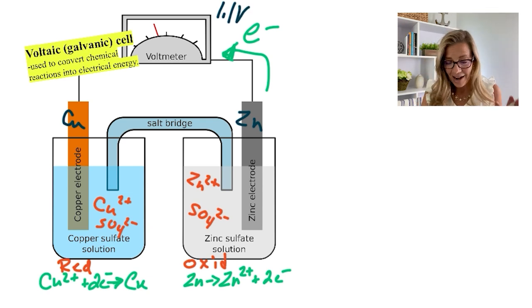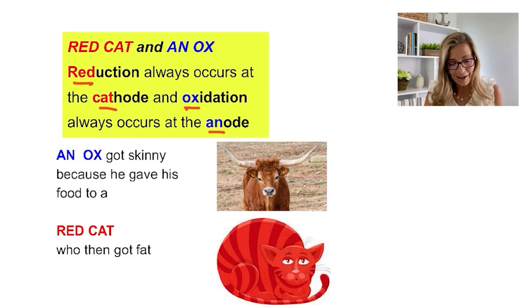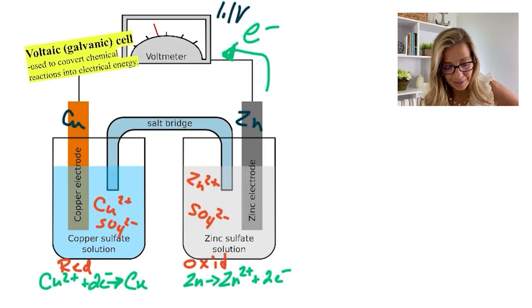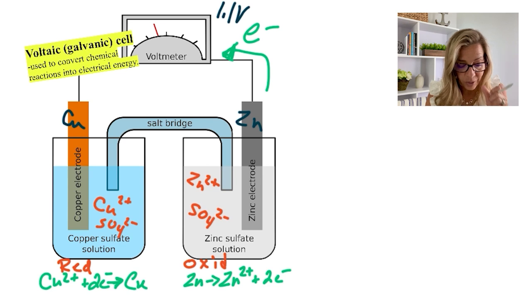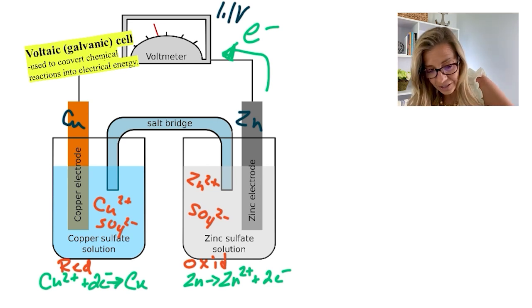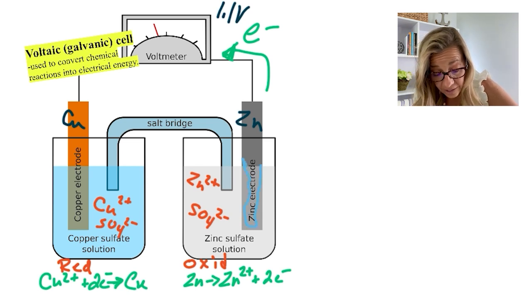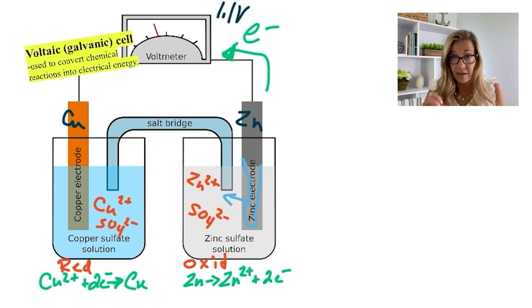All right, now let's go back to the ox. Okay, so the oxidation, the anode is going to get skinny. Okay, so let's label these things up. Which one was going to get skinny? Well, this one's going to actually get skinny. I'm going to draw the zinc here. It's going to not precipitate. Some of those zinc atoms are going to give up those electrons, and there'll be more and more zinc ion in solution.